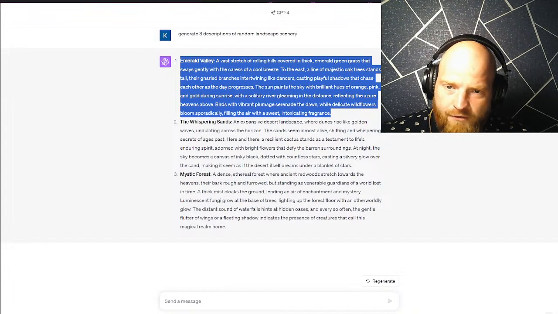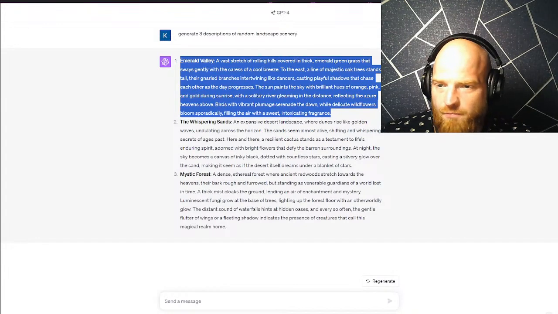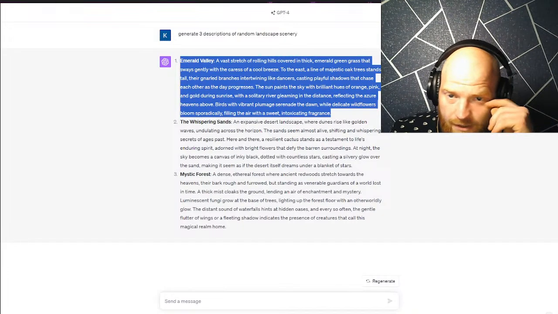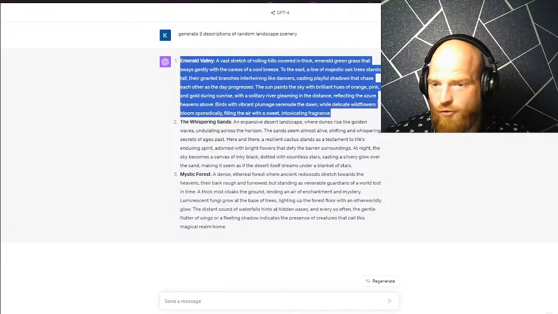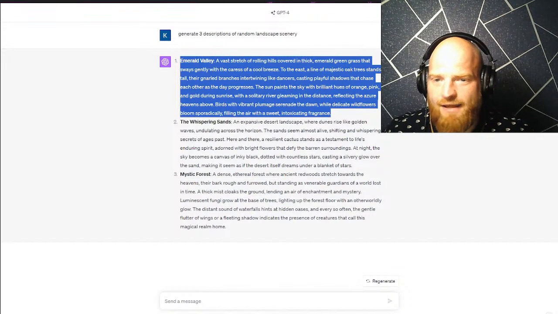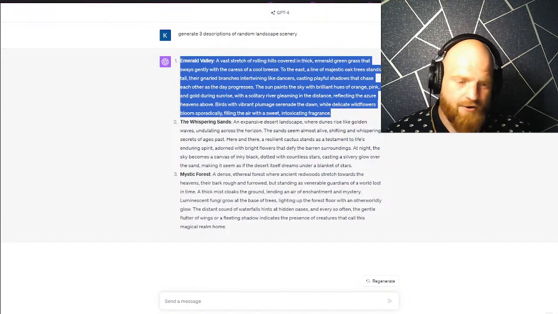The sun paints the sky with brilliant hues of orange, pink and gold during sunrise, with a solitary river gleaming in the distance, reflecting the azure heavens above. Birds with vibrant plumage serenade the dawn, while delicate wildflowers bloom sporadically, filling the air with sweet, intoxicating fragrance.